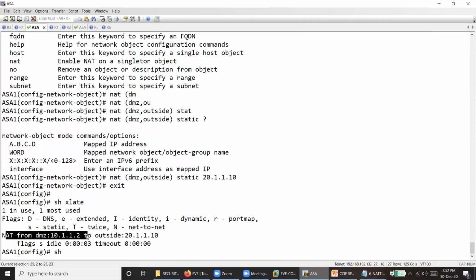Suppose your server is not in DMZ, it is inside, then you should say inside. Or suppose the name of that interface is something else, private server or public server, whatever name you have given to the interface, the location tells the firewall that this is the guy who is there. When he goes out, you have to do NAT.